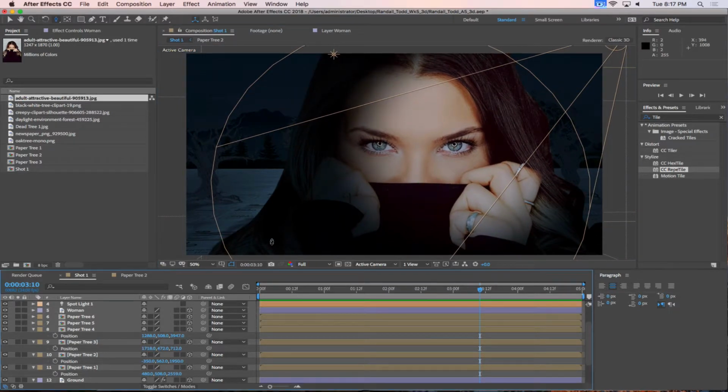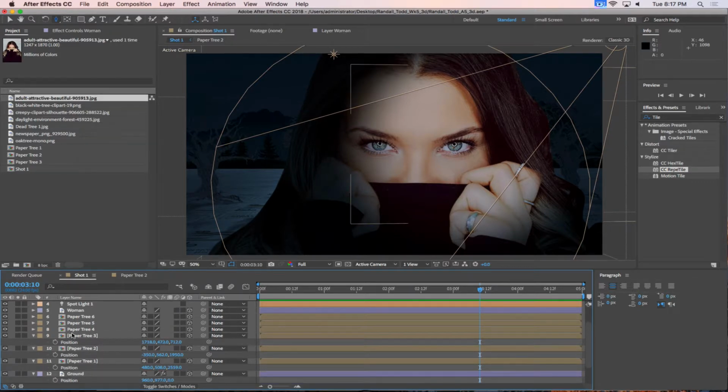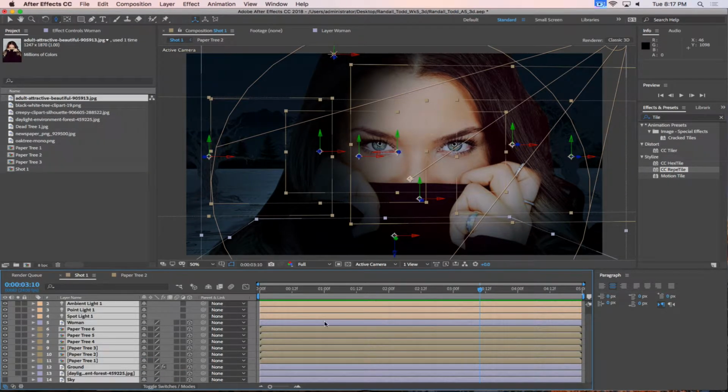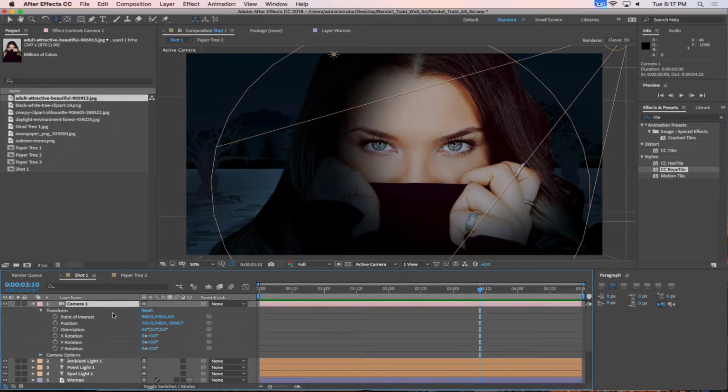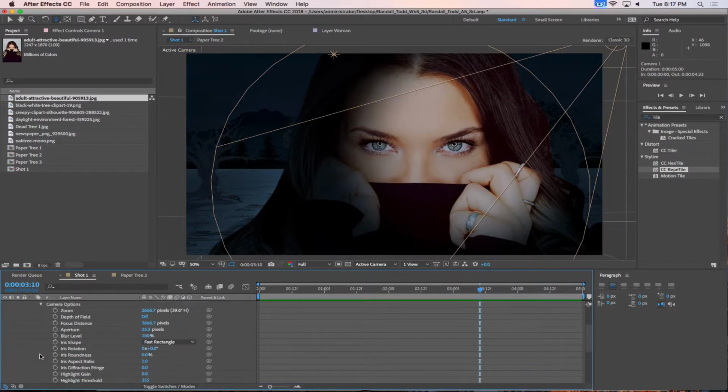Now what we're going to do is start playing around with depth of field a little bit. So let's go ahead and go to our camera. Select the camera, and then let's open up the camera options. There's tons of options in here. So this is how you can animate your camera in here. You can keyframe everything, animate it. You're using the point of interest and the position, but you've got a ton of camera options as well. And inside those camera options, you have things like your focus distance, your aperture, which will come into effect when you turn depth of field on.